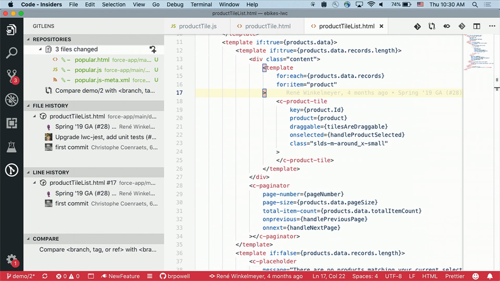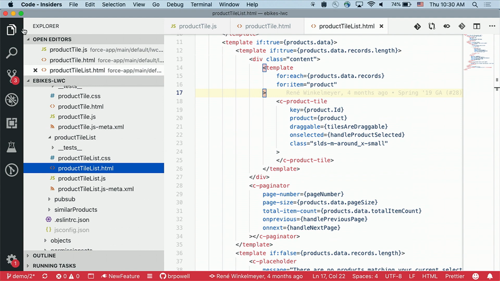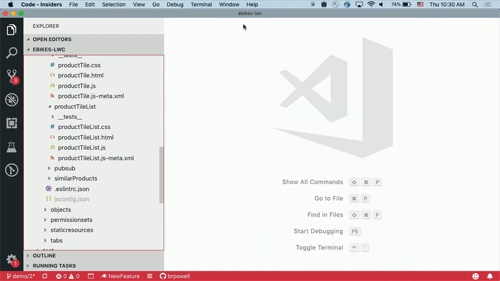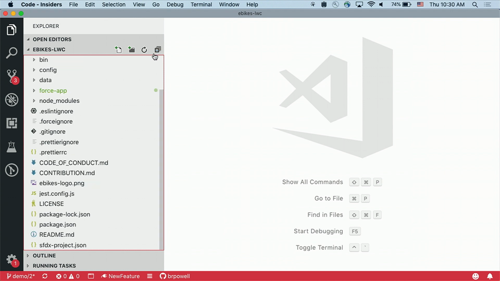Cool. So you may have noticed I haven't actually written any code yet. That would be because this is a demo and we were sneaky and already created the Lightning Web Component. So instead, what I'm going to do is push everything I have on my local file system up to my org itself. Because VS Code is context aware, it knows that I'm working within a Scratch org and no longer need those deploy and retrieve commands that Brian was using with his sandbox.